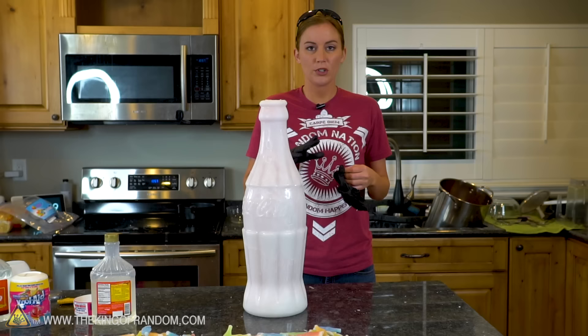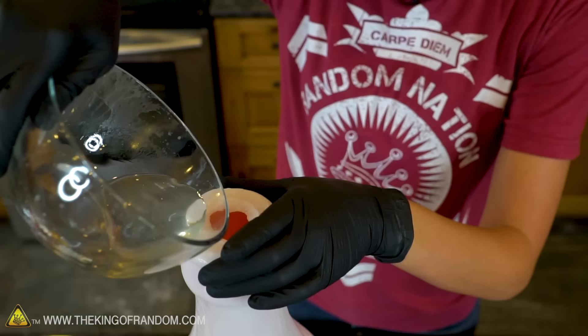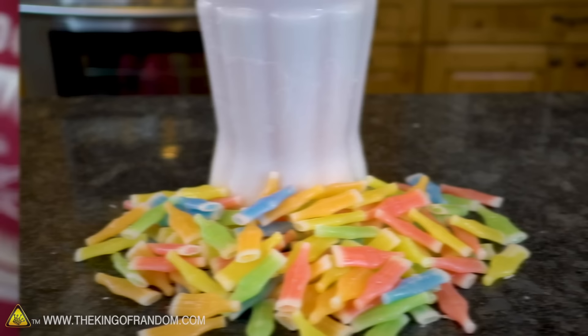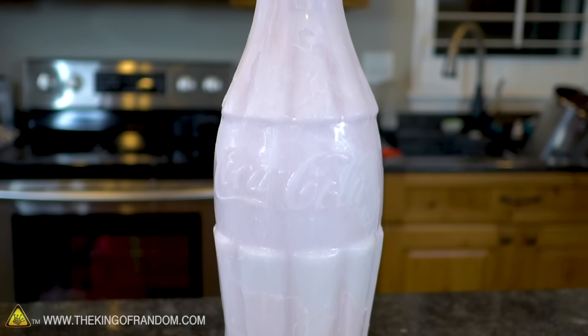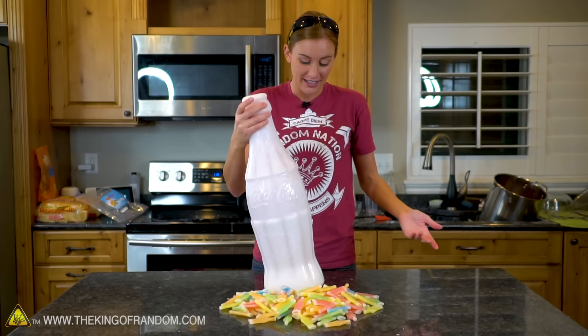That's as perfectly full as I can get it. To cap this off, the wax will float on top of the liquid itself. My goal is to just pour a cap lid on. Fingers crossed that this works, because the wax I've got melted right now is very warm, but I should just be able to pour it on top. It should settle, and then once it cools a little bit, I should be able to pack it and form it to give us sort of that top lid. We have our giant nickel nip candy bottle — it is full of thick syrupy Kool-Aid so it kind of matches the inside of the other ones. We've got our cap lid on so I can actually turn it — it's not going to spill. I really want the color to show through on this, so let's take it outside and see if the sunlight will work.